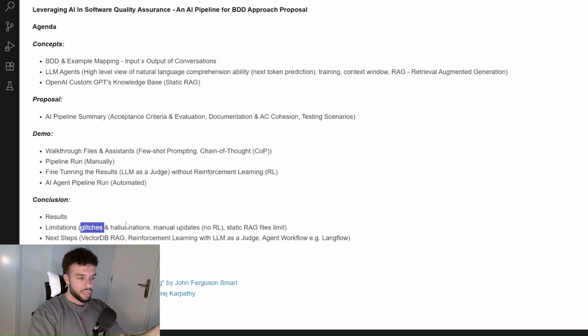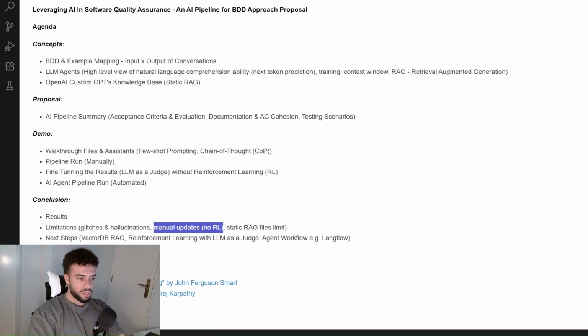The hallucinations, like I mentioned before, they are a very important part of this process. We have managed to reduce them a lot by the prompts that we added to our GPTs, by the instructions that we added, and by understanding and separating the goal of each one of our GPTs. So they're very good at performing their job, and they don't diverge too much because we have narrowed down the expectations of that specific GPT. But still, some hallucinations might happen. That's why it's important to keep testing the answers and also have some human to supervise this.